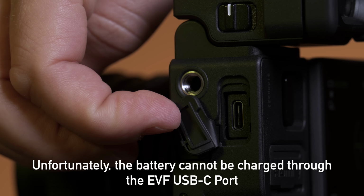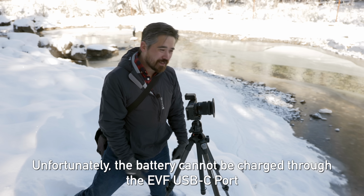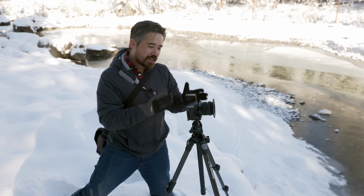the EVF attachment. There's also an SSD out so you can record to an external SSD, but unfortunately there's no HDMI pass-through. What that means is that if I've got this EVF unit attached, I can't do ProRes RAW or B-RAW out of the camera with the EVF on to an external recorder. That's unfortunate.